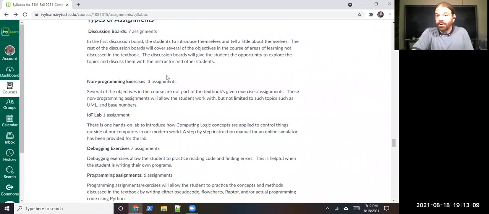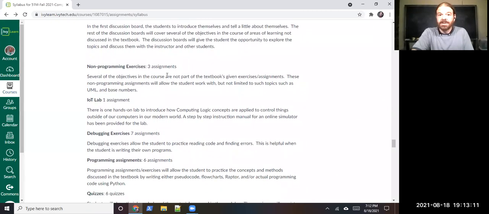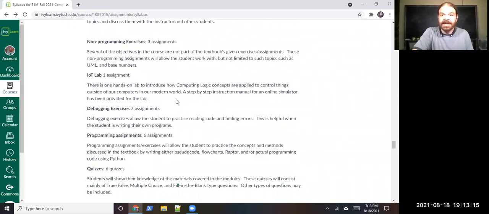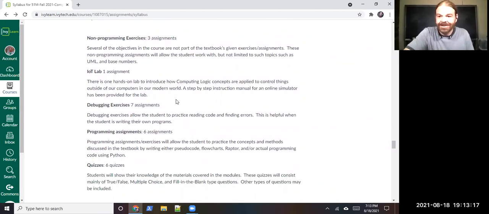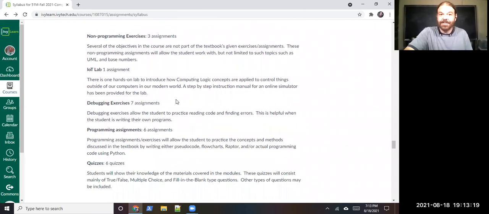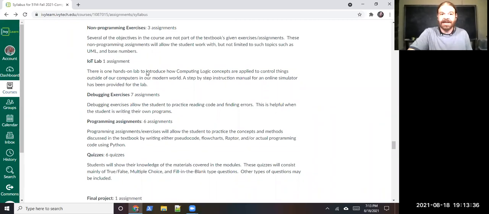There's a discussion board every week, except the last one, which is just a topic to talk about. Should be fairly easy. First one's a little bit different, but we'll see that in an example. A couple of exercises: there's one when we get into the math part, and another one that's just a thinking thing that we'll talk about later. A couple of non-programming exercises, not necessarily algorithms.